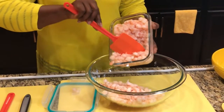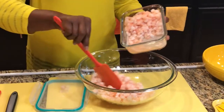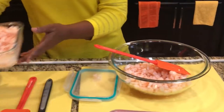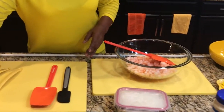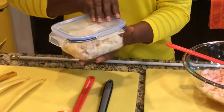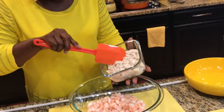Okay, so these are the small shrimp that I've already prepared. And I'm just going to put a little, well, maybe I can use, yes, I'll just use half of this. And then I'll come back and I will add some more because we don't want the bowl to be running over. Now this is the Bumblebee crab meat. And this one, like I said, is a little bit creamier.